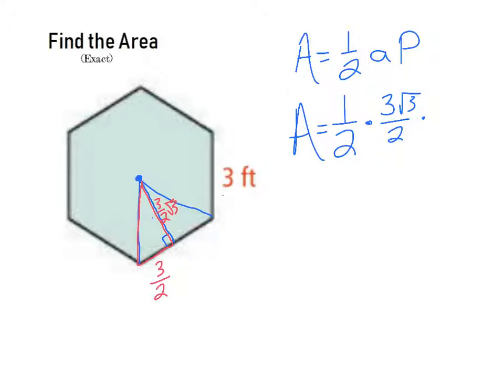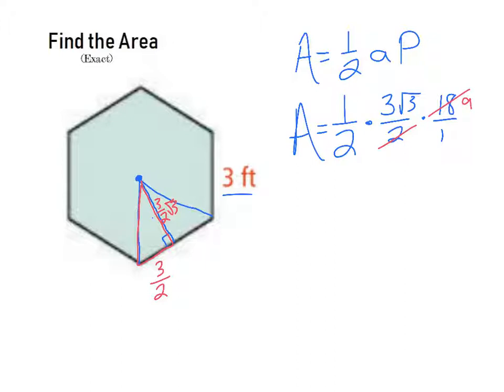well, my side length was 3, take it times 6 sides, I've got 18, and just because I know I'm going to have to do some reducing, I'm going to go ahead and call that 18 over 1. Trying to keep everything exact, let's start reducing. This 2, let's change colors because it might get cluttery. This 2 and this 18 can reduce. That would turn into a 9.